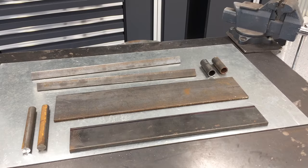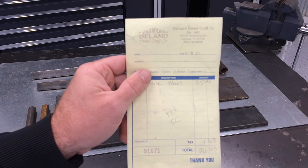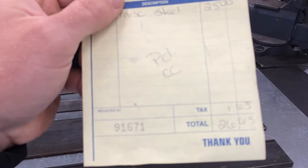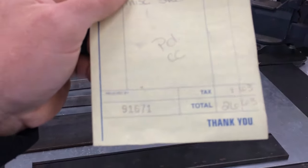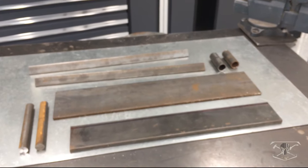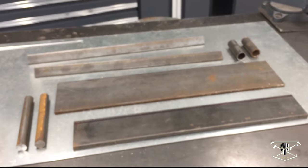Let's have a quick look at our materials list. So here's the receipt that I got from my local metal fabrication shop here in Florida. As you can see, the total for all this material is $26.63. And what we have here is about 44 total inches of 1-inch angle, which is 3/16 inch thick.